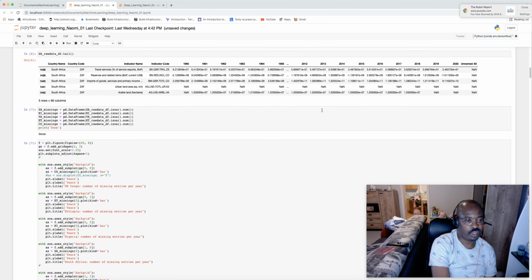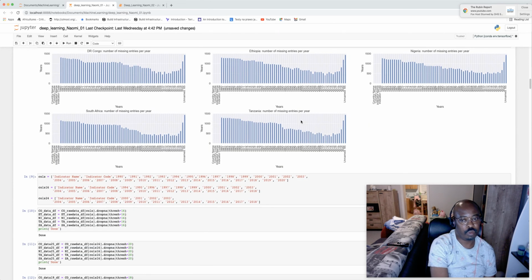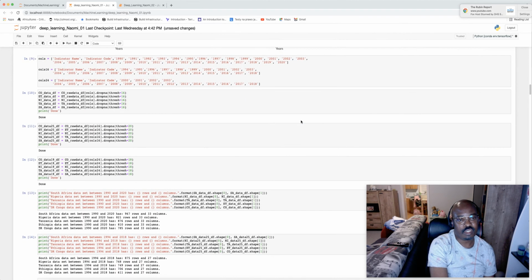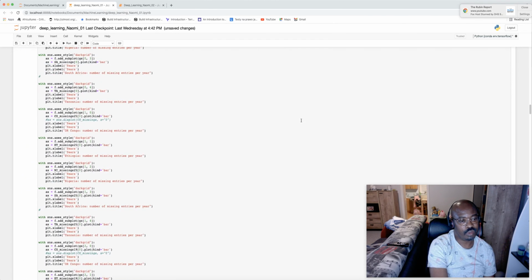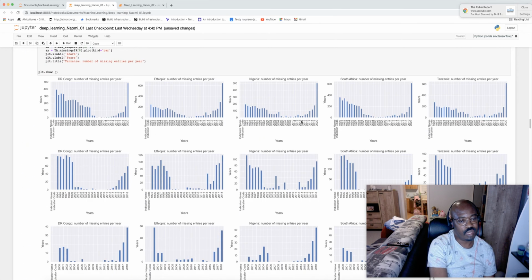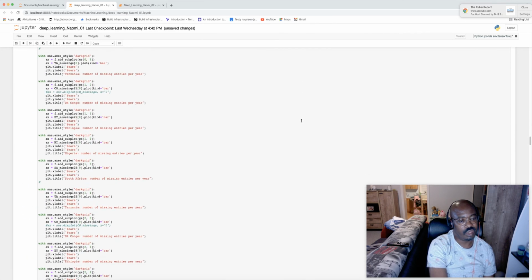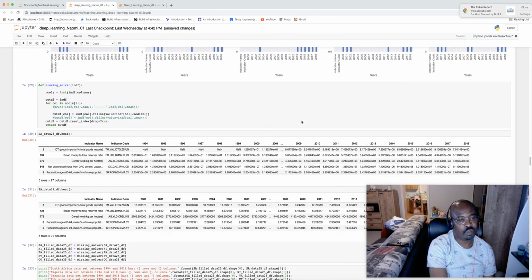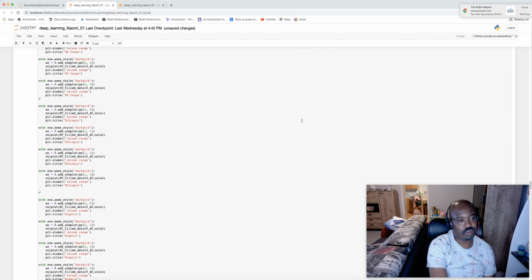Of course, now we see it will plot. Yes, it plotted the missing values. We go all the way. It has plotted all the way, and now it has plotted the missing here, and we can go on. Of course, we're filling the missing values now. All the way, we're still going.